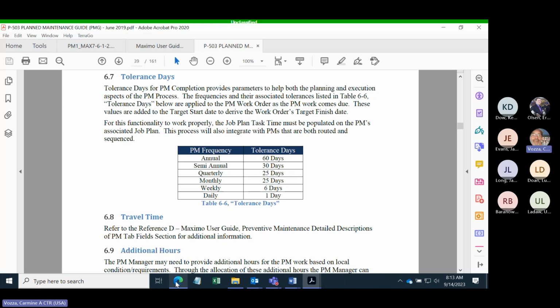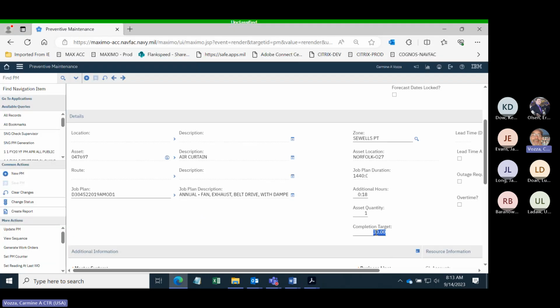So if I go back to that PM, they put 30 here because the frequency of that PM is every 6 months. Even though the job plan is an annual, that would be 60 days. So we can use this field to overcome durations that we don't want to use, right?